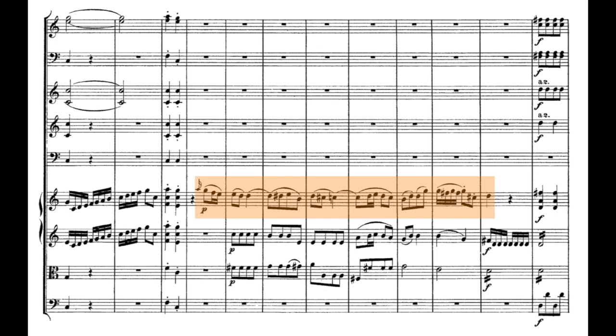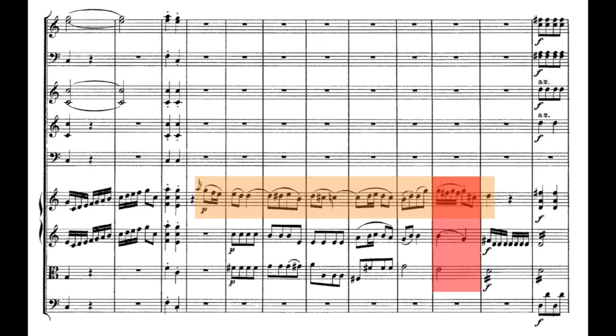The function of this passage is to modulate to the dominant key of G major. This can be accomplished in various, sometimes circuitous ways, but in this movement, the modulation is straightforward and typical, beginning with a secondary dominant, 5 of 5 chord that hints at tonicizing the new key, with eventually this chord that tonicizes the secondary dominant itself, though at this point I think most people hear it as the primary dominant of the new key, which is the point of a successful modulation.